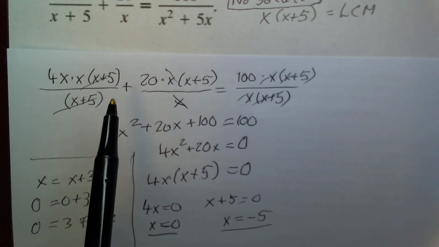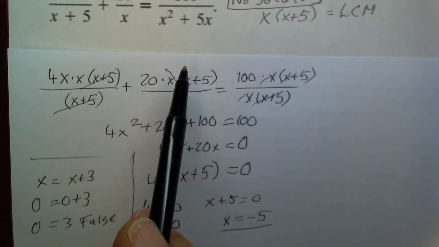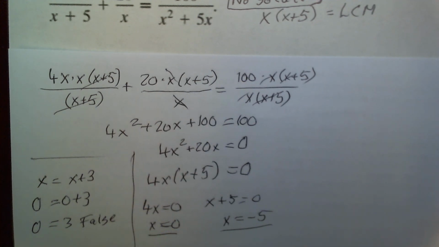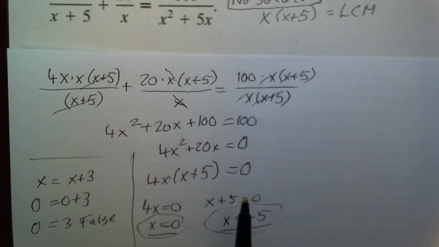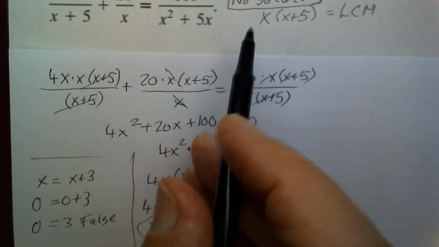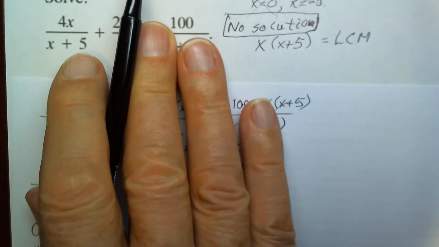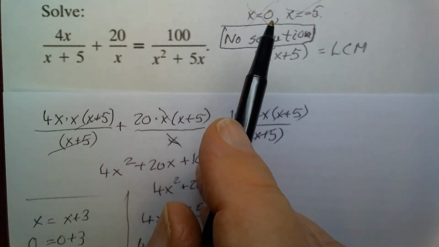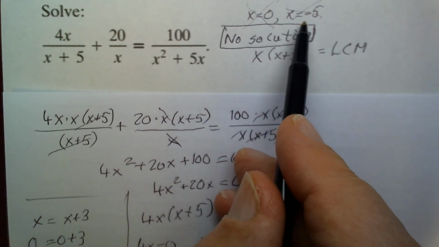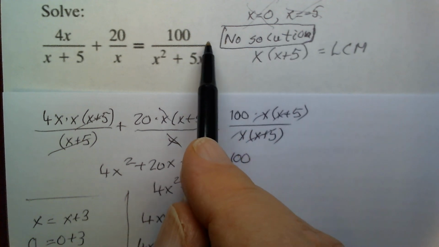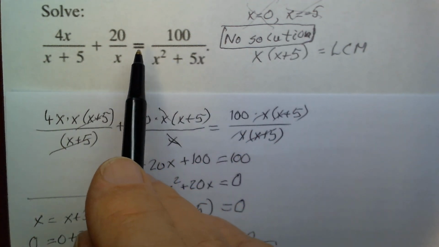So occasionally it happens that rational equations have no solution, like here, even though it looked like we had two solutions. Or they may have one solution, or they may have two solutions. So it all depends. So that's why it's critical that when you have a solution, quote unquote, that you always check it in the original equation to see if it's a solution that really works. In this case, none of the answers supplied a valid statement. We had undefined expressions for x equals 0 and x equals minus 5, so the conclusion is there's no solution to this rational equation.